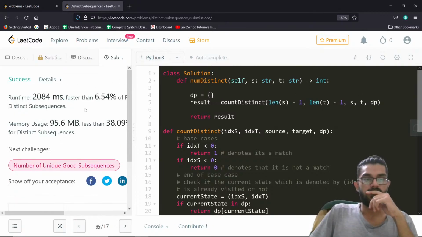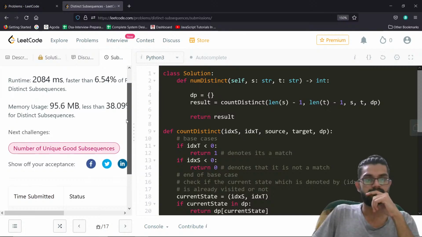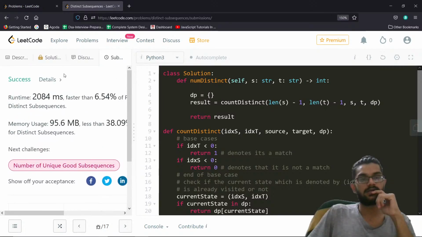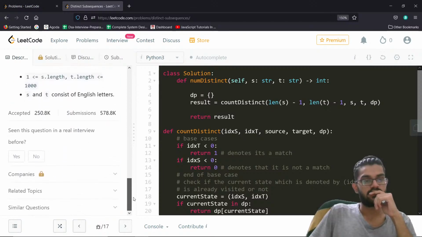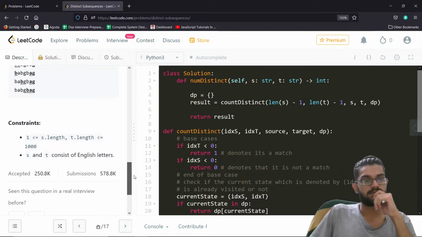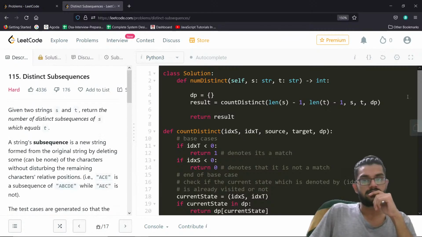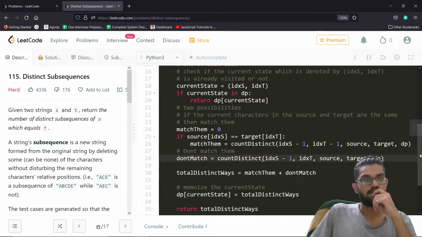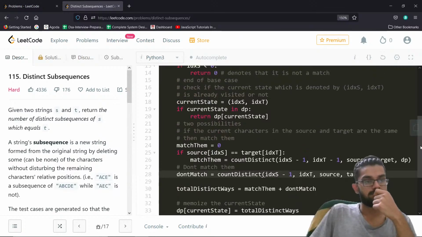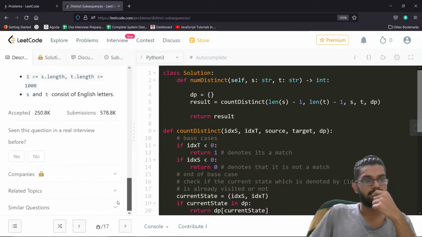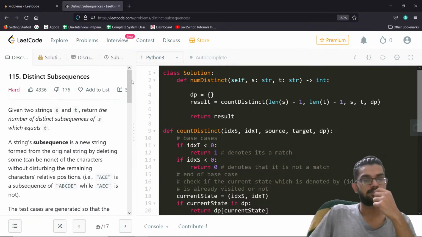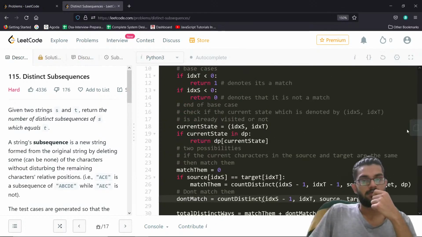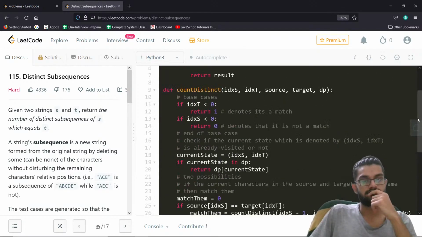It's still taking a lot of time, but what do we say? How can we speed up the process? So any hint? Only data topics, dynamic programming. Are similar questions also not really that relevant? Okay.